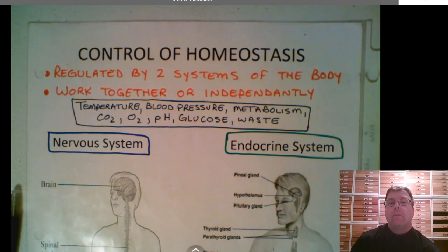So I want to talk a little bit about this handout because it involves homeostasis and how homeostasis is controlled by the body. Now, I mentioned to you that hormones play an important role in maintaining homeostasis, and I gave you some examples of negative and positive feedback systems. Well, if you remember, hormones aren't the only thing that cause positive and negative feedback systems. Another system of our body, the nervous system, is also responsible. It sends signals to and from our body and brain to control homeostasis. So let's look at handout 1D and we will go over how homeostasis is controlled.